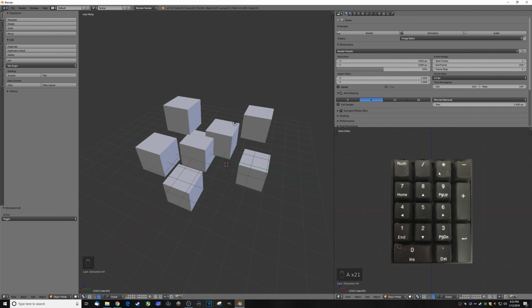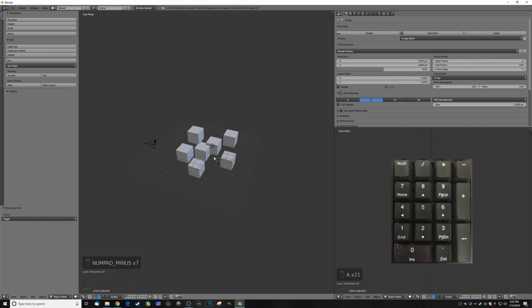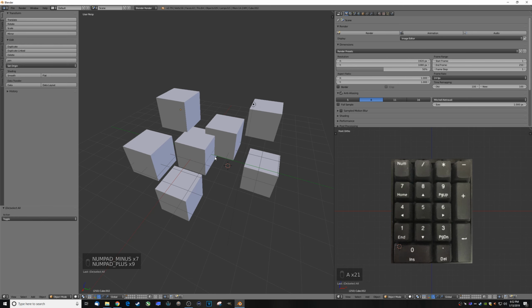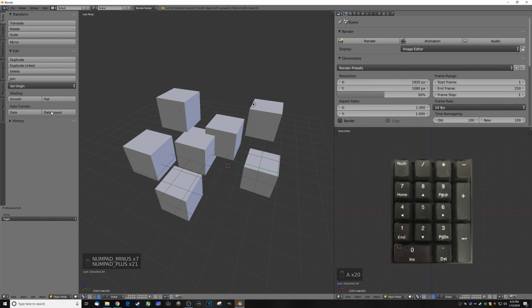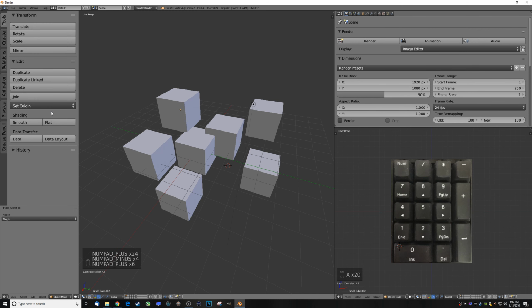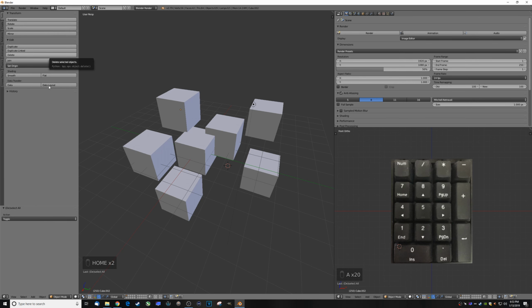The asterisk on the number pad does not do anything when the mouse cursor is over the 3D view, so we'll look at the minus and the plus. Quite intuitively, the minus zooms us out and the plus zooms us in. However, just like when using A to select or deselect everything, be careful that your mouse cursor doesn't drift over one of the other UI elements where minus and plus will change the scale of the user interface. If you accidentally do this, move your mouse cursor over the affected area of the user interface and press Home to reset the scale back to the default.